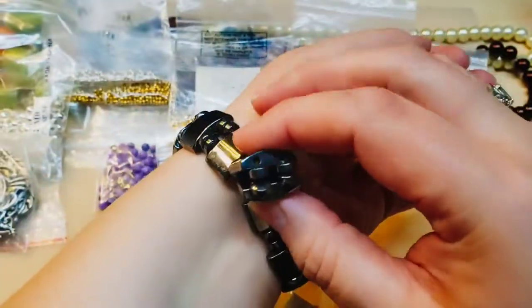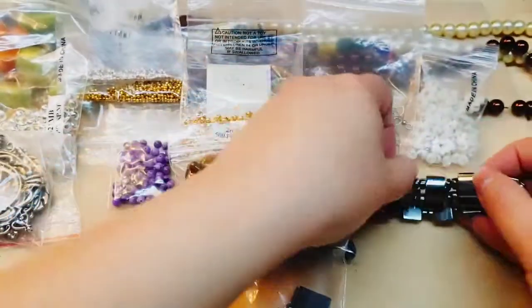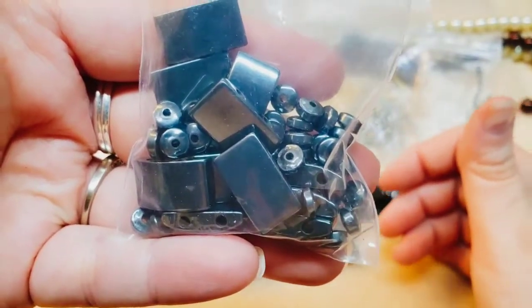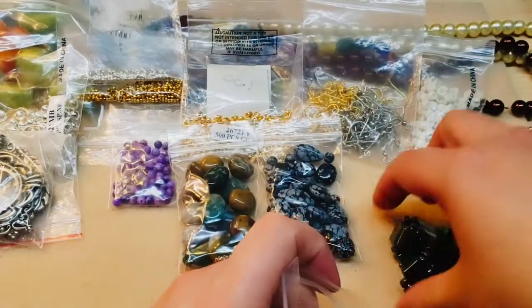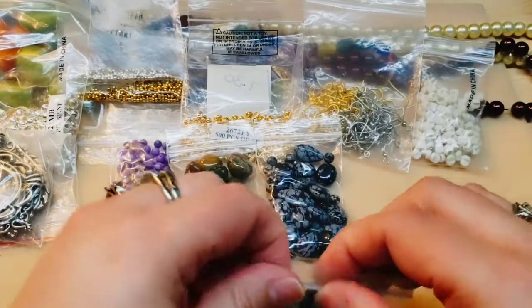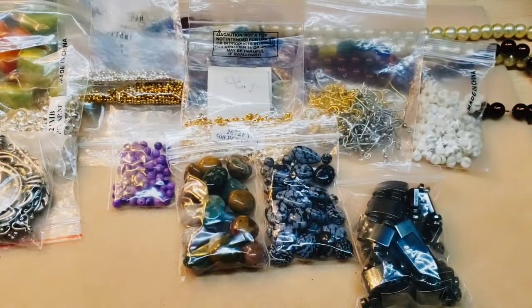So if I was to make it for me, I would have to take out at least 2 of these beads. So I know I got several of these, and then in this bag is the makings for another whole one of those that already broke. So there is that. And actually, I'm going to put this back in this bag so it doesn't break. That way, if it breaks, at least I got all the pieces from it. So that was everything in box number 2. I'm going to put you guys on pause, and then we will head right into box number 3. Give me just a second.